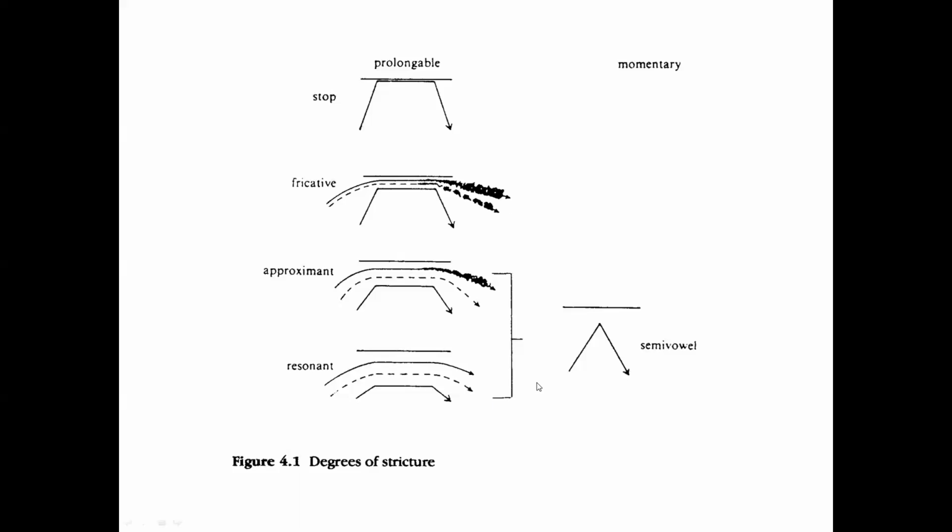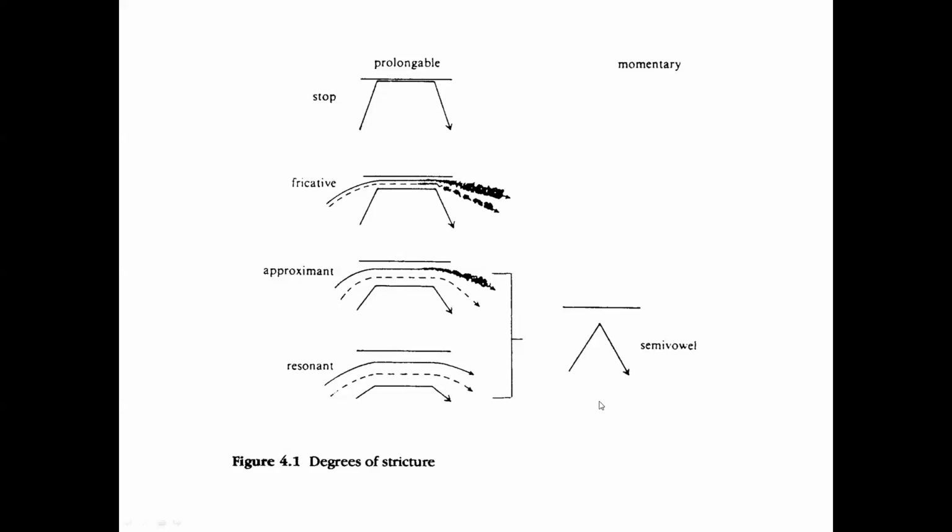Now, approximates are sounds like "r" and "l", and those we can also hold on to quite a bit. And the tongue tends to be farther away from the passive articulator. You'll notice there's more space here between this top, which can represent anything depending on what sound it is, but sort of the top of the mouth here, and this is representing the tongue. And the air flows through fairly smoothly. Maybe it gets a little bit turbulent here, but not as much as a fricative.